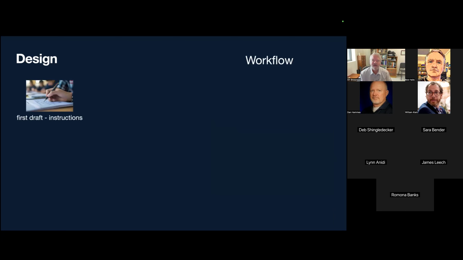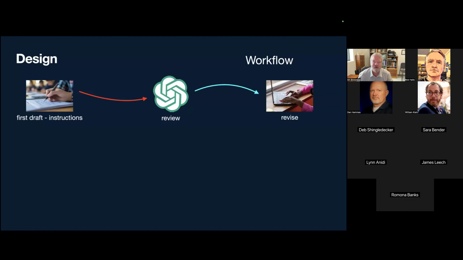Real quickly here, I'd like to show you the workflow I follow to create my GPTs from the first draft of the instructions all the way to the completed chatbot. You begin by considering the guidelines from that previous slide, and you write your first draft of the instructions, just the instructions. Then you ask ChatGPT to review your draft with those criteria in mind, as I mentioned on the last slide, and you revise the instructions according to ChatGPT's feedback.